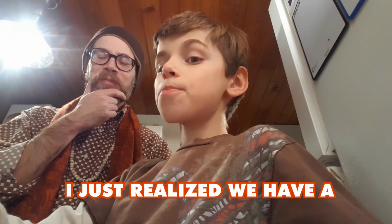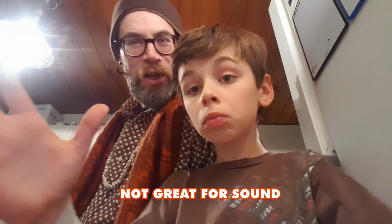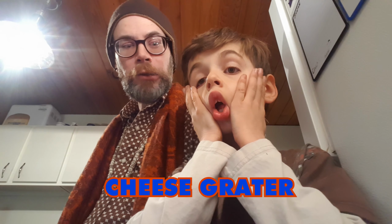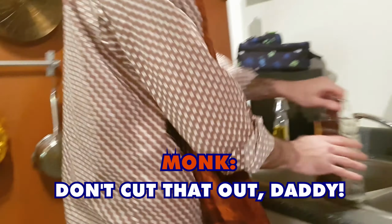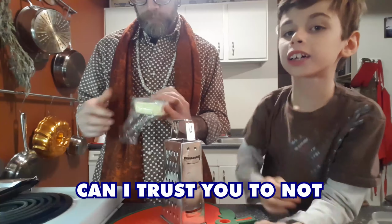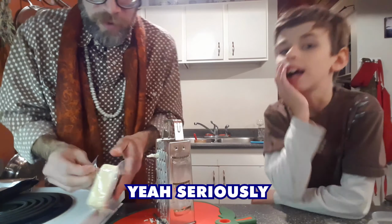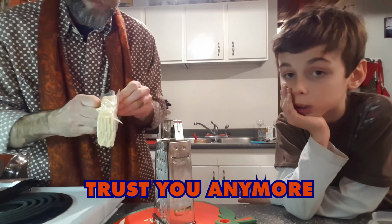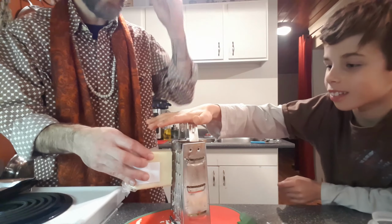Yeah, I just realized we had a problem. What? The dishwasher's on. Great for sound, but it's also got the cheese grater inside it. That's gonna be hot, isn't it? Whoa, cheese! Keep the phone away from the massive amount. Don't cut that out, Daddy. That's funny. Can I trust you to not grate your finger this time? Because I don't think so. Okay. Yeah, seriously, I don't think I can trust you anymore. Be my guest. I'll pop and grate some cheese, man.